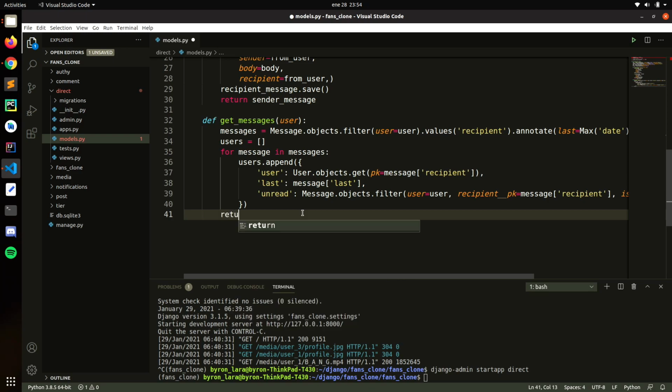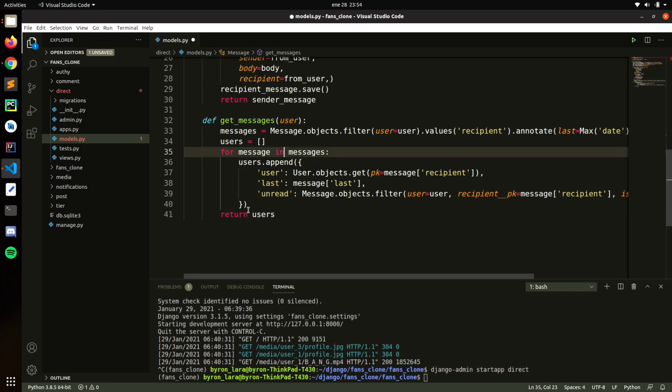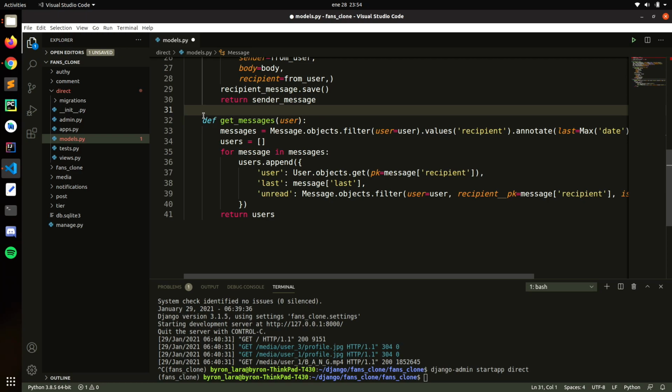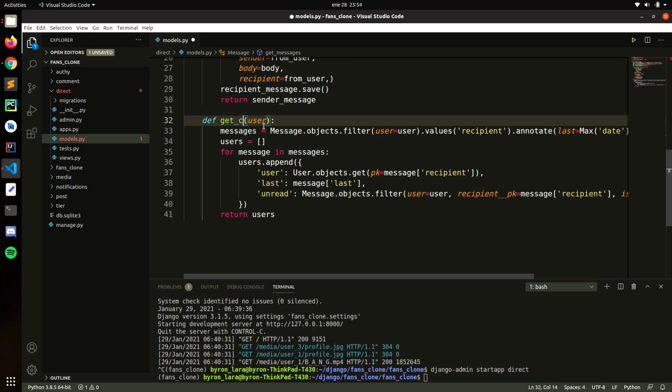Now here, users. So basically in get_messages, this is when we click to get to the inbox, we're going to get all the messages, or basically the conversations. You can basically call it get chats or get conversations, because this is what it is, and we're going to show the user and the amount of unread messages that we got from that user.